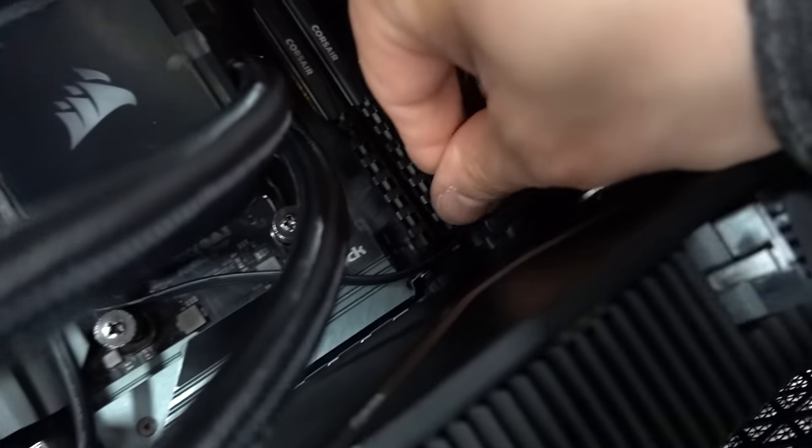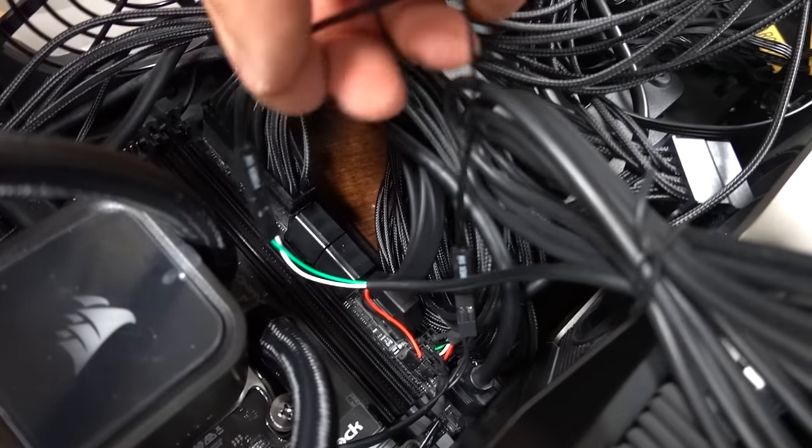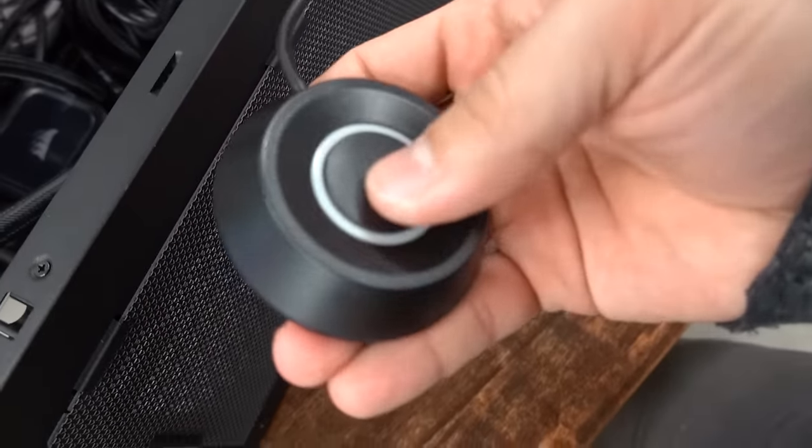Here we go. You can't see anything. I don't know why I'm filming this. Although I should mention that this power button comes with a splitter. You can see it's split off into two sides right here, boom and boom. That way I can still retain functionality of the power button on the case, but have the convenience of this guy as well. AIO time!